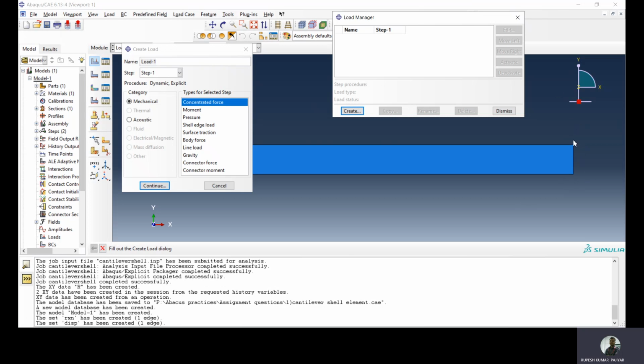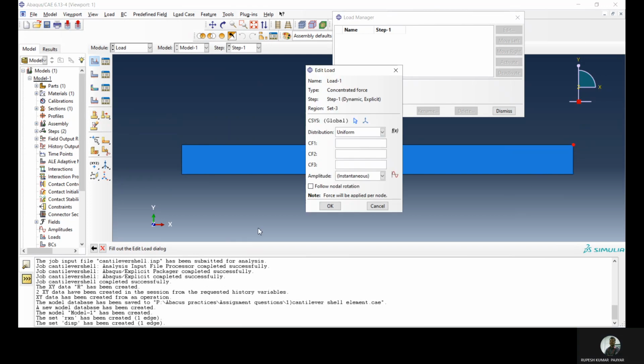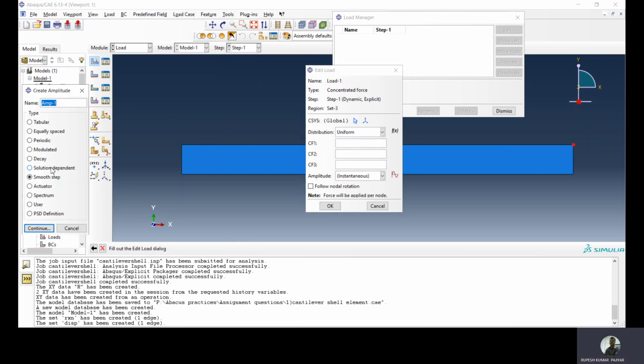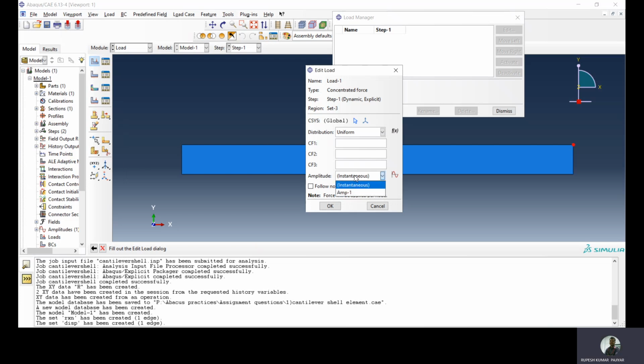Here I am dividing the total force into two nodes, one acting at this end and the other at the other edge. So for that I am taking the concentrated force, continue, this node, done, smooth step, amplitude 0 0 1 1, magnitude in the third direction minus 5.